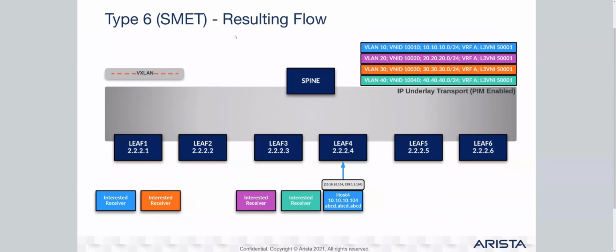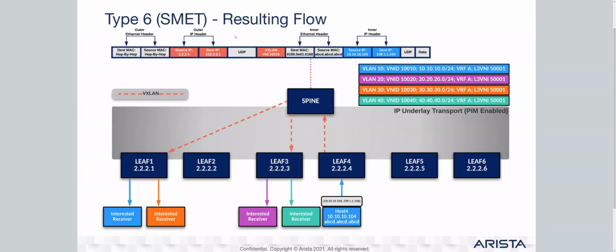So to really bring this together, let's take a look at what happens. All right, so what's the resulting flow? In this case, conveniently, host 4 has come online. How nice of him. And he's going to start sending a feed. So he's sending to that 239.11.104. All right, so leaf 4 sends it out. And the spine, because leaf 1 and leaf 3 have sent their PIM joins based off their received type 10 route to the spine saying, hey, I need to make sure I receive the underlay multicast group 2.2.2.4, comma 232.0.0.1. The spine knows, okay, cool. I need to send a copy of this VXLAN encapsulated packet to both of these VTEPs.